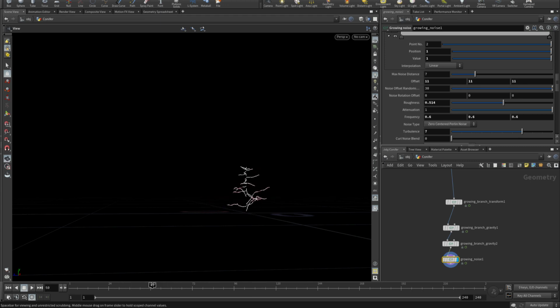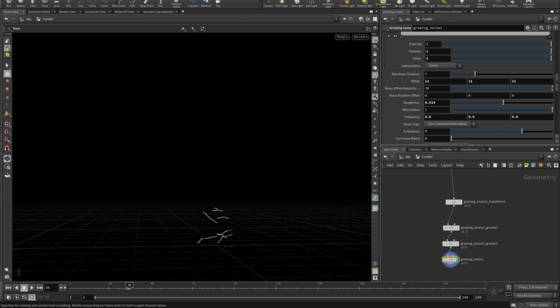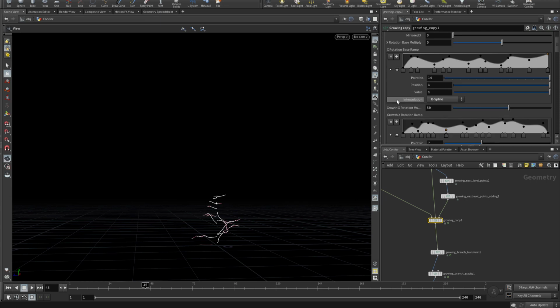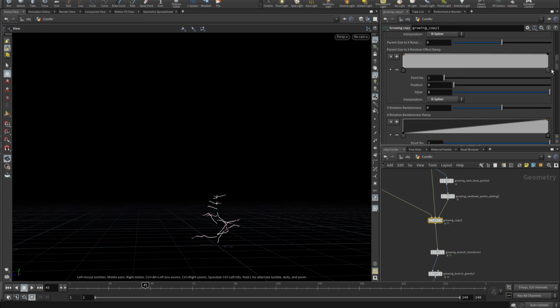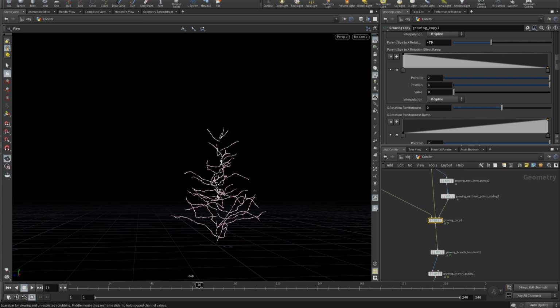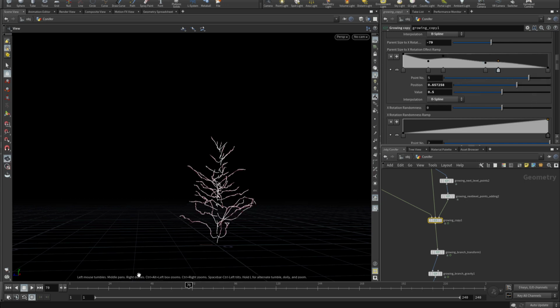Okay, I can also have some reaction about parent growth on this level. For example, I can say when it's smaller, parents be more upward looking. So I can come here in the rotation, X rotation, and in the parent size to X rotation, I can change something here. So I want the smaller values to have effect. So I'll change it. You can now see it is getting the idea. And when it's fully grown, they'll go heavy and come down. We can also add some points here and check the results.